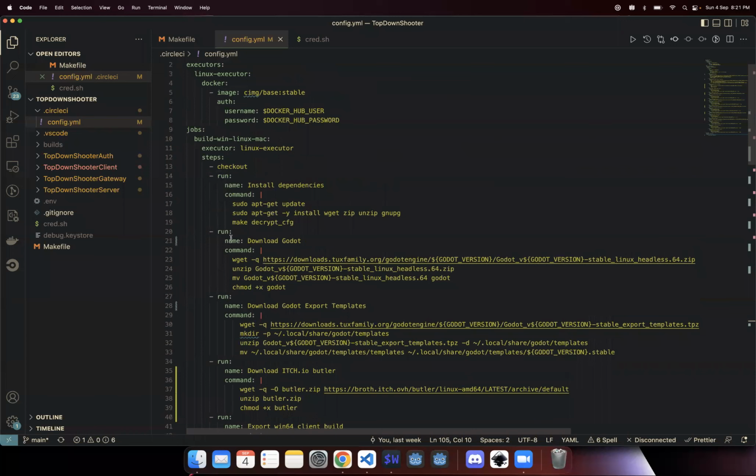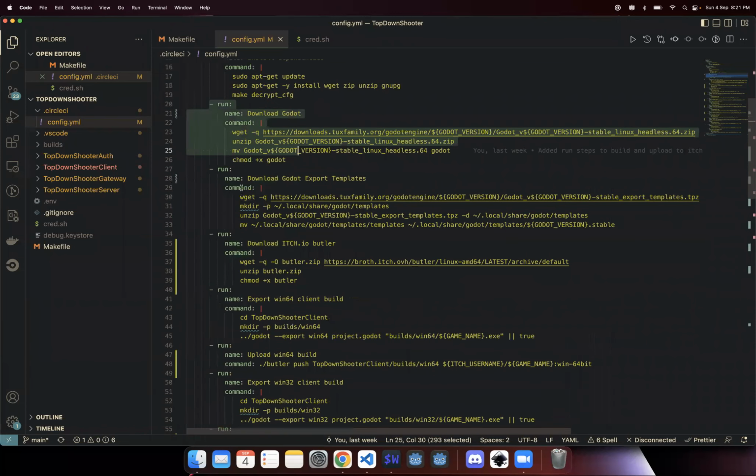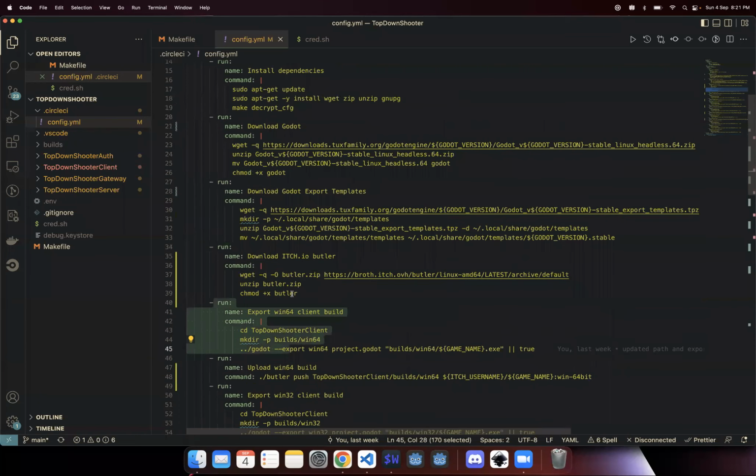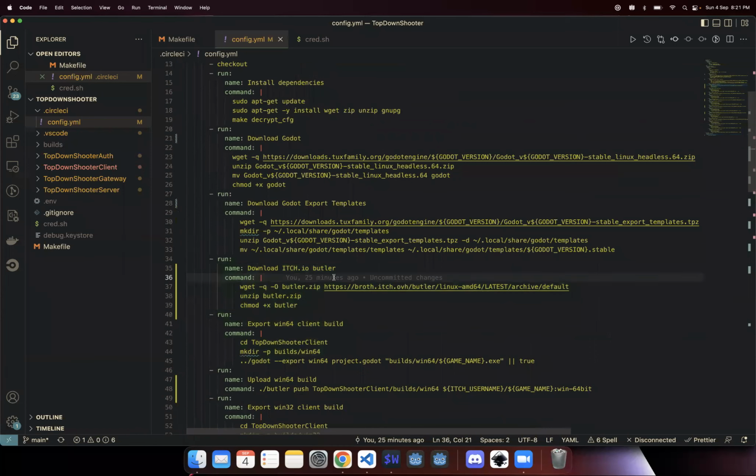So as you guys can see, we already had this download Godot and download export templates, right? So right after this, before we start exporting, we'll also download this itch.io Butler CLI client. So to get this, first as usual, we just wget the butler.zip as an output from this particular URL that they have given. So this URL will always have the latest version of the Butler. So we are just downloading it to this file called butler.zip, and then we are unzipping that butler.zip. And once you unzip, we'll have this particular CLI executable for which we are giving the chmod executable permissions inside our Linux container, right?